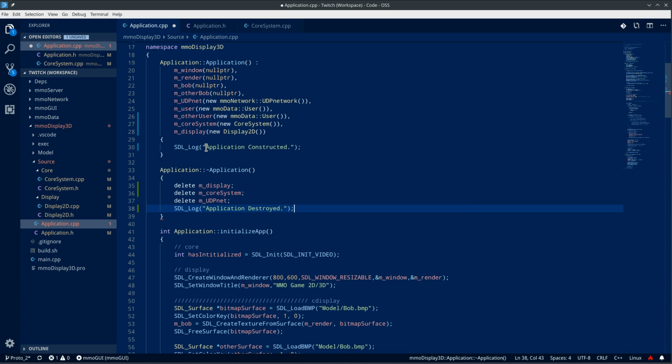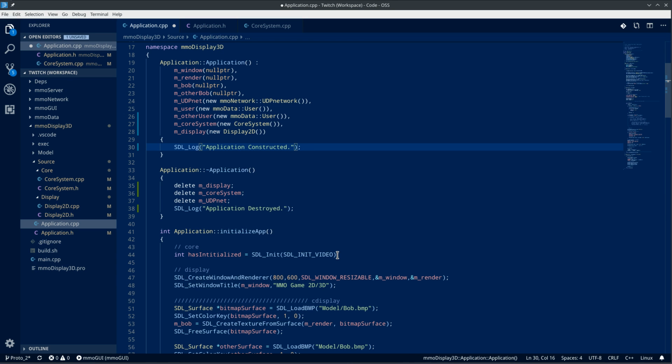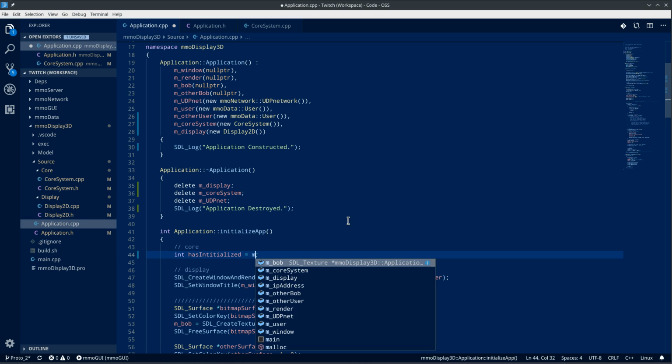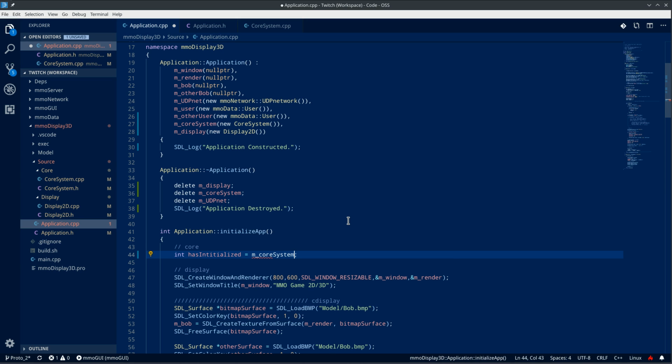Lovely. That's looking good. So that is now replaced by m underscore core system, initialize core system. Thank you.